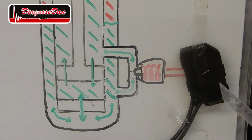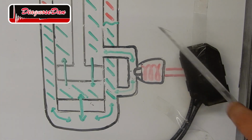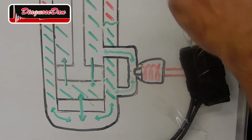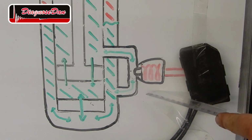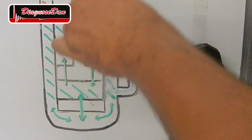Now we've got a damper of which we can control the damping forces. If we duty cycle the control valve, we can open the valve for 10, 15, 20, 35, 80% of the time, whatever we want. The possibilities are limitless. Now, each damper has got its own control unit, and the control unit is in control of the CDC valve. Inside the control unit, there's a vertical acceleration sensor, and when it hits a bump, it can very swiftly react by altering the resistance of the damper and make sure that the wheel follows the road.